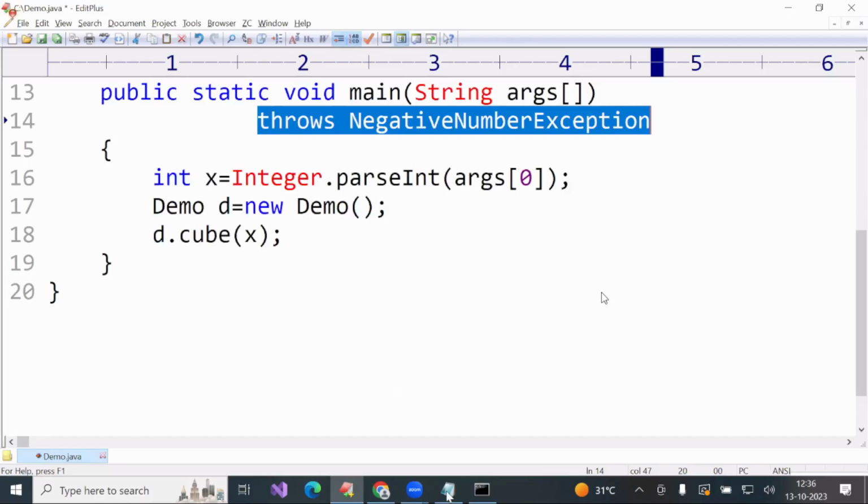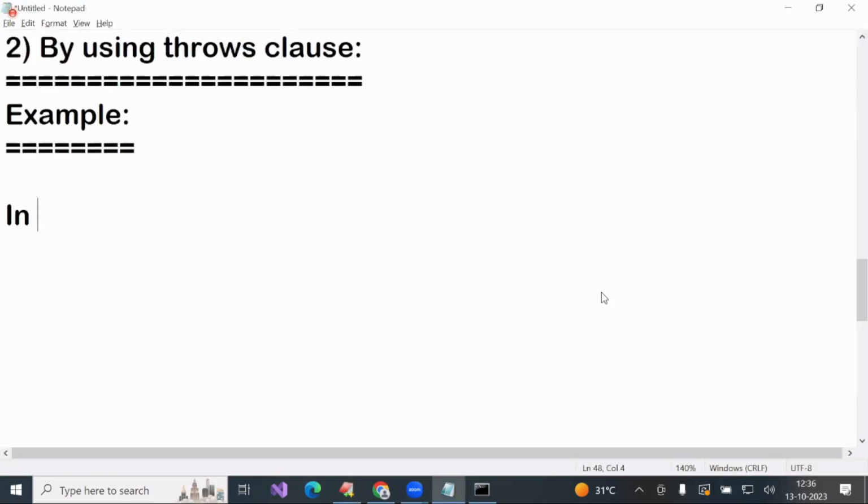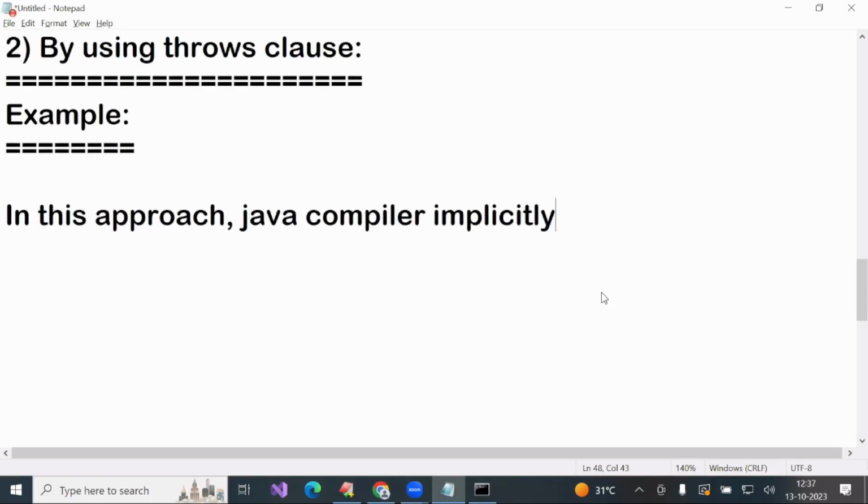Just note down: in this approach, the Java compiler implicitly provides try and catch blocks.